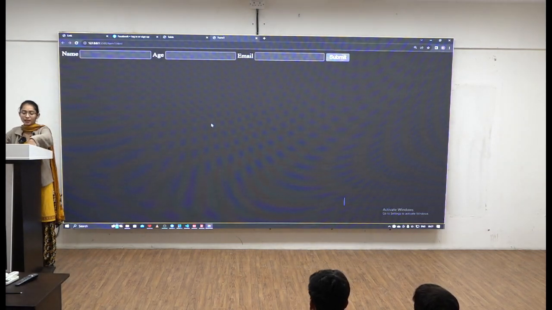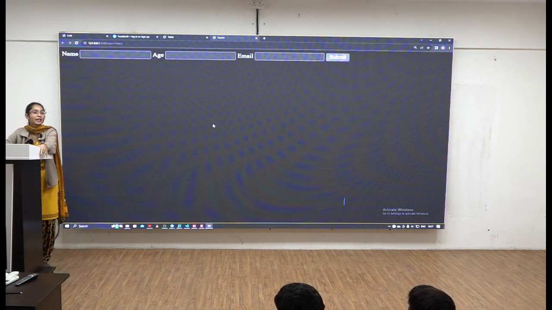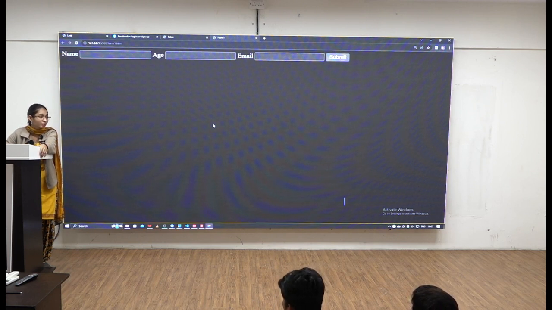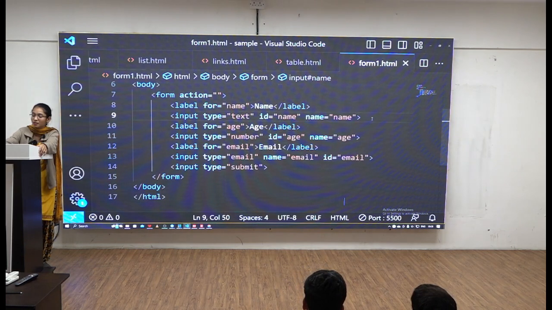Can you see how I am getting everything in one line? I want them in the next line. So what should I give, and where should I give that? After the input box. So I have to go to my code, and after this I will give a break.